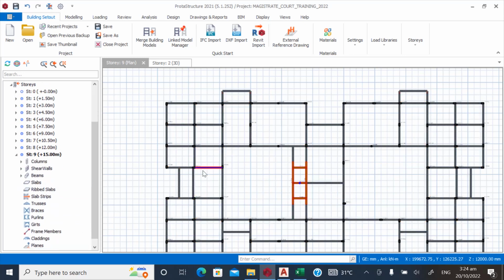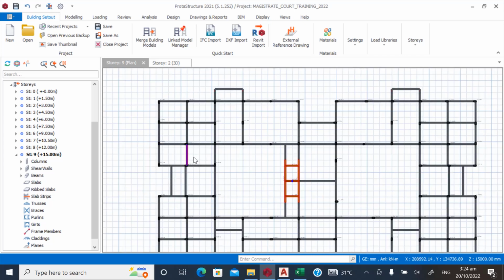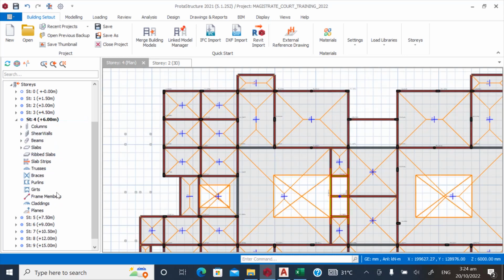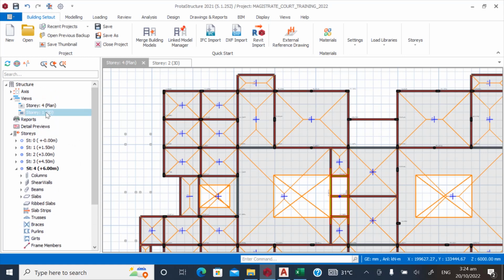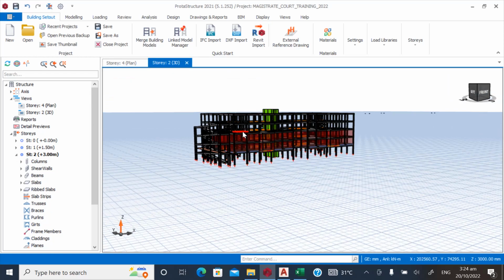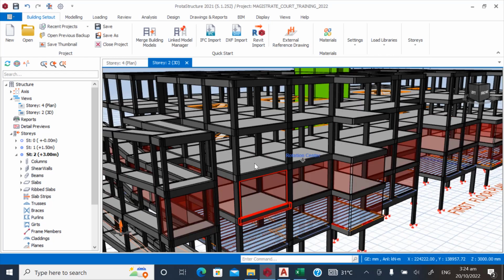Story 9 is our roof. And so now we can copy everything we have in story 4 to story 6 and story 8. But before then, we need to do something. Let's go to 3D. Before then, we need to remove all the members first before we can now copy.